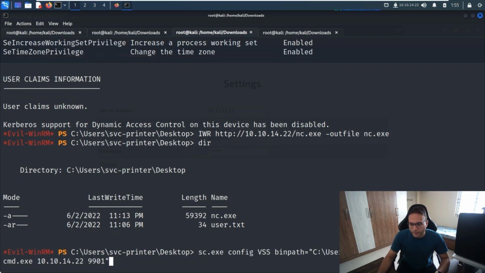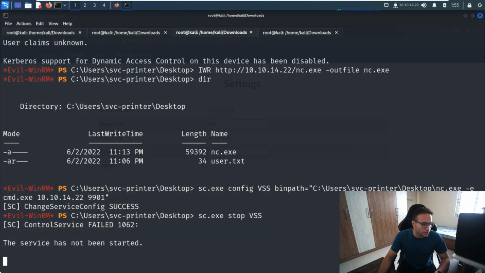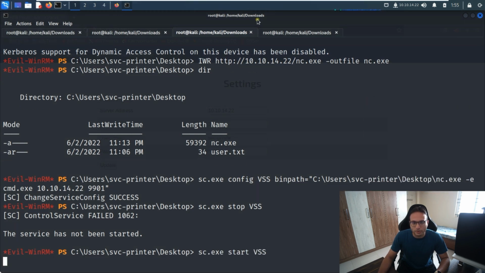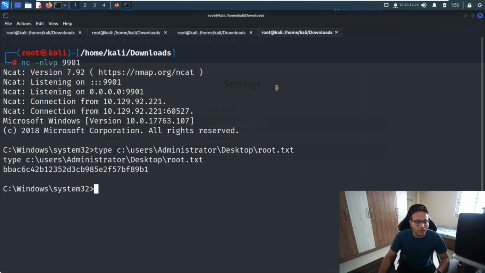What is happening here is that we use this file and trigger it. The service now embeds the content we are trying to write. We stopped the service, and when we started it, it automatically triggered our embedded content and we got the reverse shell. Once we run the final start command, I can get root. Now you simply fire this command to get the root.txt content. As this shell is not a stable shell, that is the reason I'm running it directly.